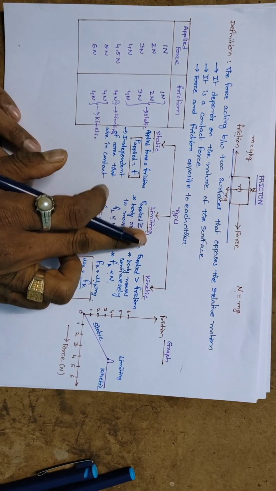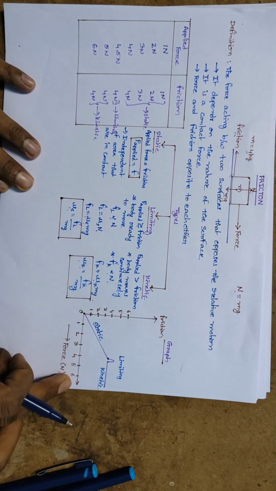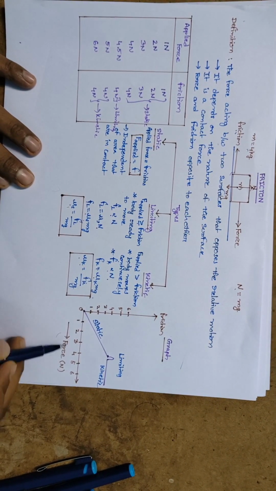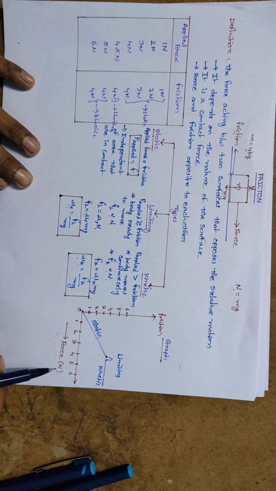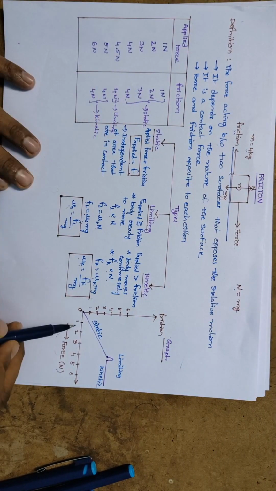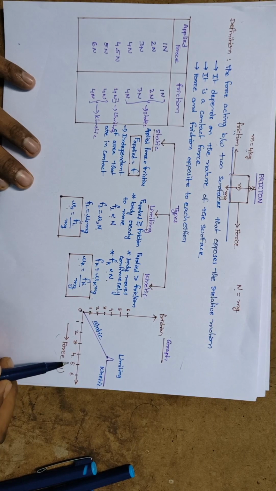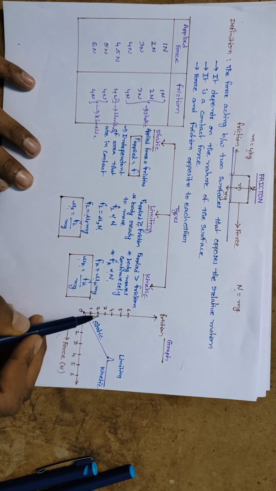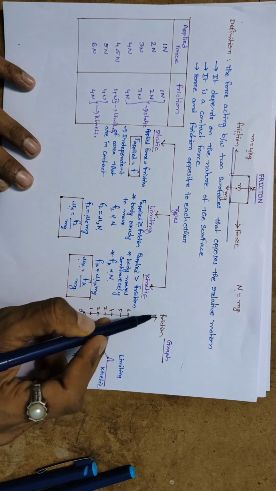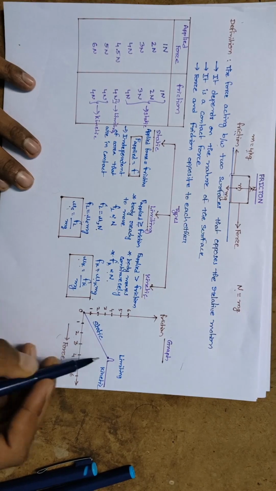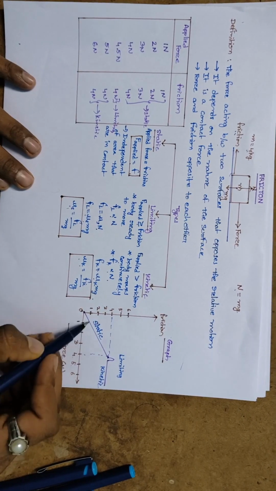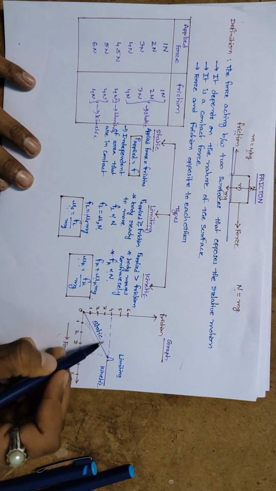Okay, so based on static, limiting and kinetic friction, there is a graph between force versus friction. Along the x-axis, I took applied force. Along the y-axis, friction, and I chose the same values 1, 2, 3, 4, 5, 6 newtons applied force along the x-axis, and similarly 1, 2, 3, 4, 5, 6 newtons along the y-axis, that is called friction. See, up to 4 newtons the applied force is balanced by friction. So this condition is called static friction.